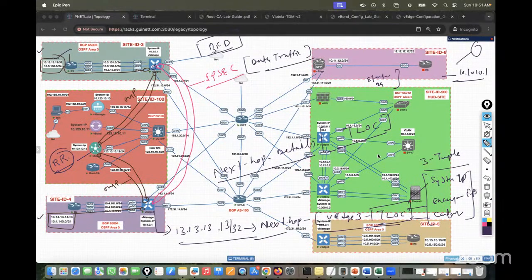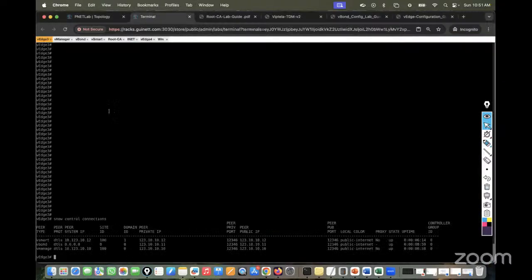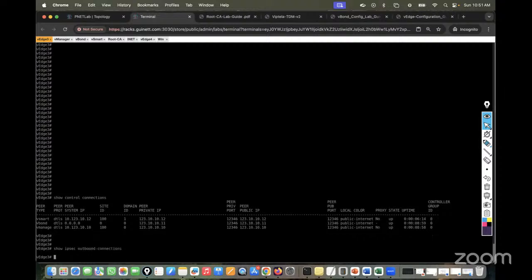Okay. So what I have done right now, you see here, I have the TLS and DTLS, but there is no IPsec tunnel because we do not have any branch where I'm running; I have just onboarded on the fabric. So branch to branch IPsec is going to be there.